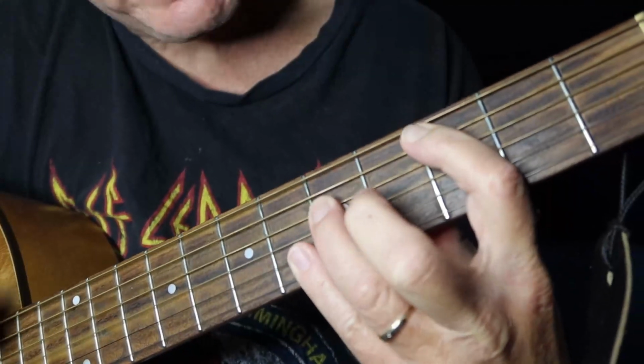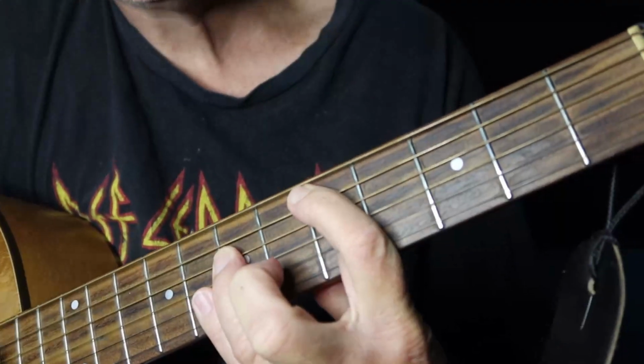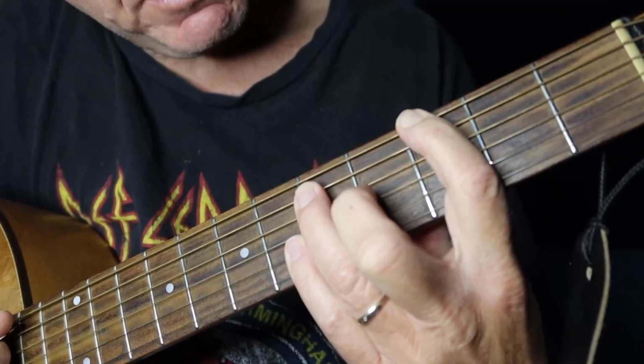And the rhythm on the song is a little bit different. I think it's more like, okay, and there's several things I want to point out here.